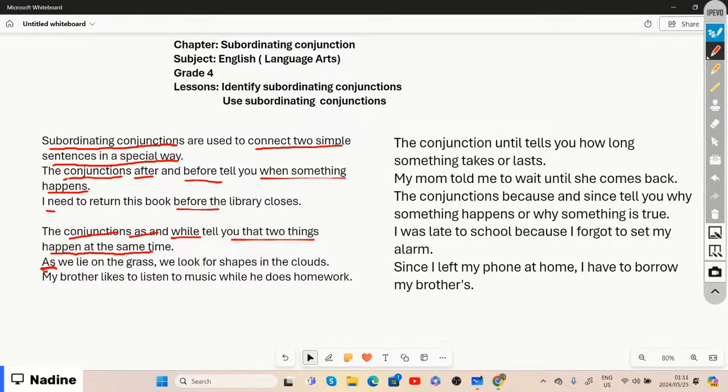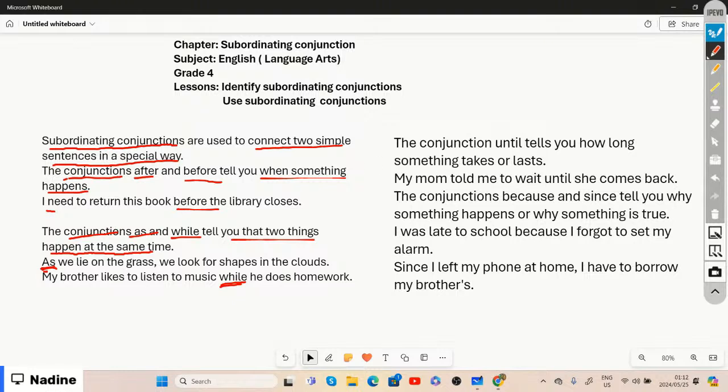You're lying on the grass, but at the same time, you are looking at shapes in the clouds. Another one is, my brother likes to listen to music while he does his homework. So he's doing two things at the same time, listening to music as well as doing his homework. That is how we use the conjunctions as and while.